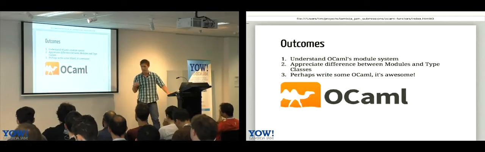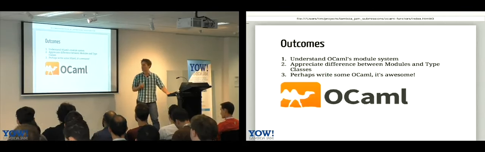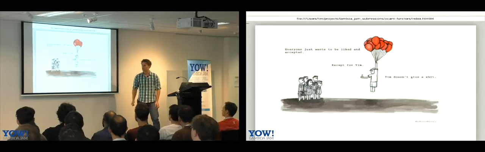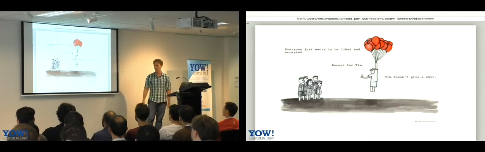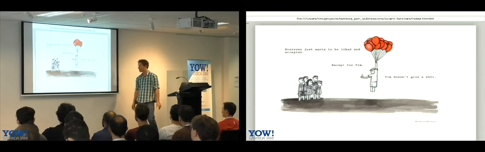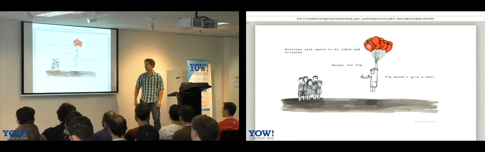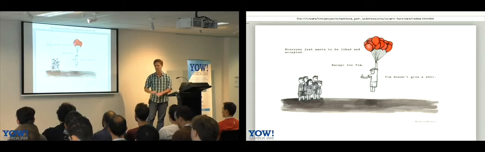But first, a bit of an anecdote about why I learned OCaml. About 3 or 4 years ago, I was looking at a new language to learn. Everyone was doing Haskell because that was cool. So I went, stuff that, I'm going to do OCaml, because no one else was doing OCaml that I really knew of at the time.